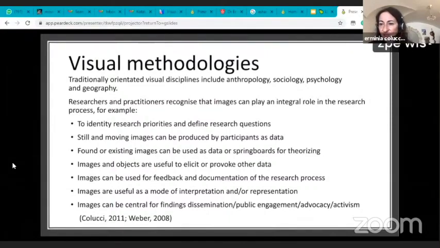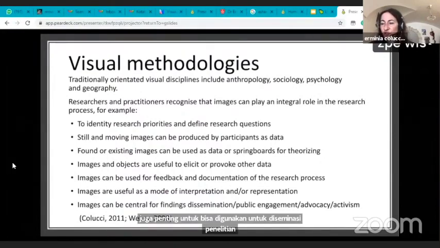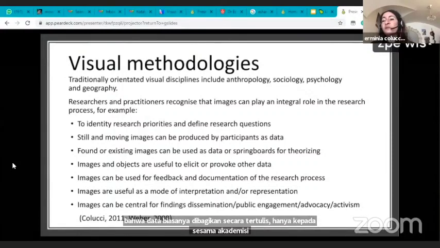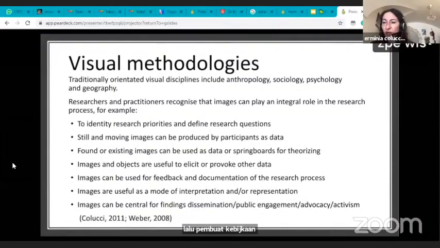But also, and this is something very, very important for me, we can use images for disseminating our research. As you will be aware yourselves, research tends to be something where the data collected and the findings are only shared between other academics or policymakers, so the audience becomes very, very small. While if you use images, photographs, particularly video, then we could use what we have produced as a way of distributing and communicating the research findings to a larger audience, and particularly in my own case, for advocacy and activism.